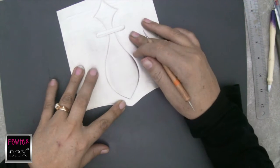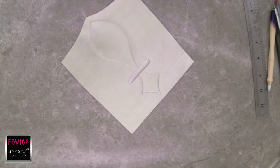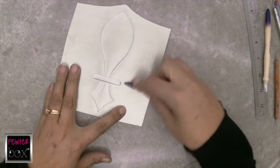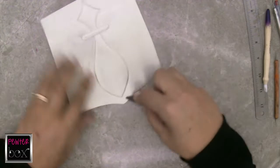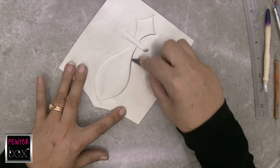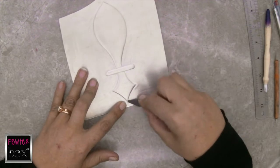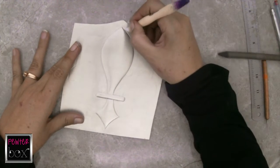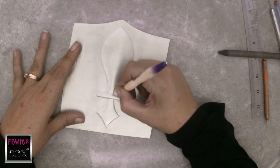Once I've done the tracing, I need to flatten my design on my hard surface. So, still working from the front of my design, I place my pewter on my hard surface and using my paper stump, I flatten towards my design. I then need to define and tidy up using the Teflon tool. I remove the little ridge around my design.